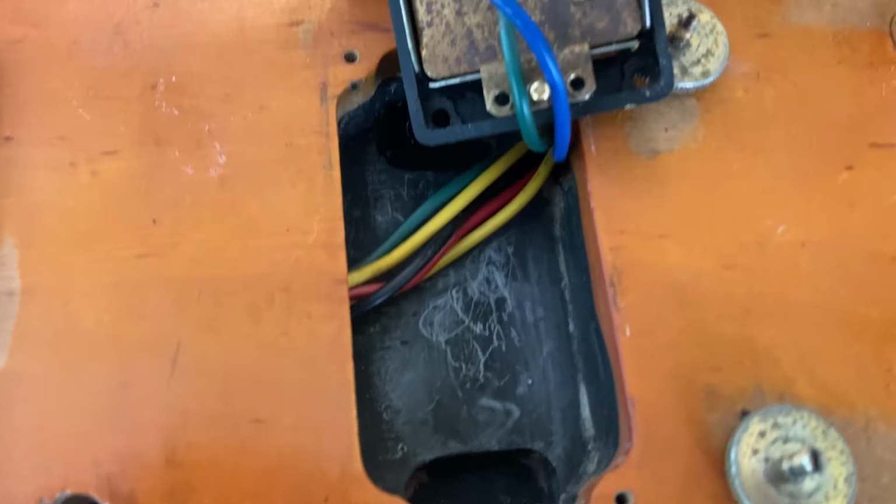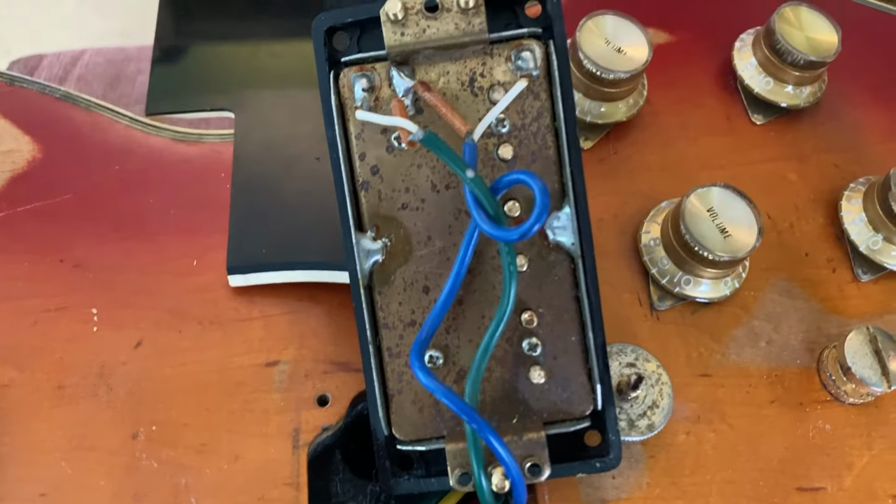There's the SG1000 pickups, and on this one, I think at some point it's had SG1000 on it, but it doesn't seem to be on it now. I don't know if it's been cleaned off. I don't remember doing it, but it may well be me. And the cavities are all shielded as well with shielding paint. So everything is a little bit tarnished.